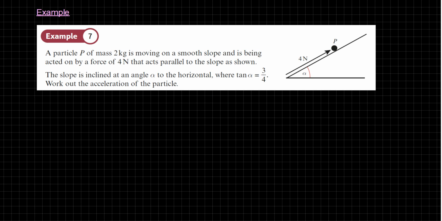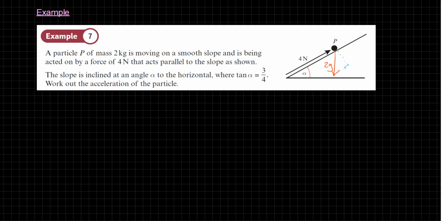Okay, I think the key takeaway from this example is a note on how you're treating this tan alpha business, which some of you may be used to and some of you may not be. Let's see how that crops up. So this object has mass 2 kilograms. Let's draw the force. So that's 2g. Let's do the components.